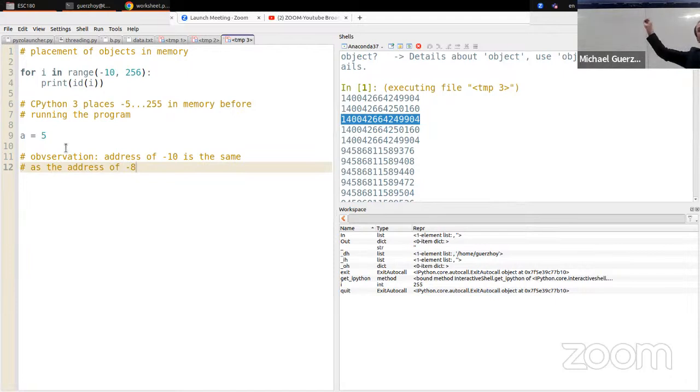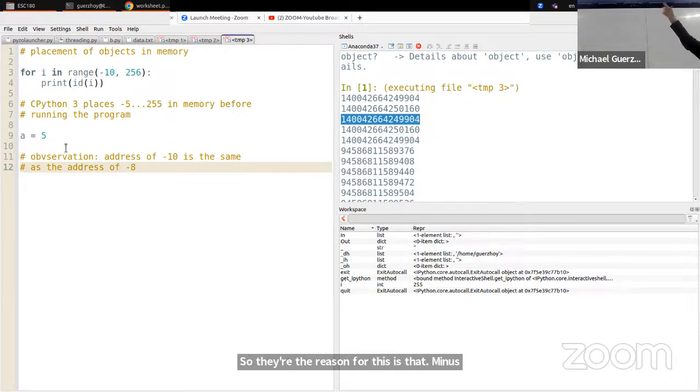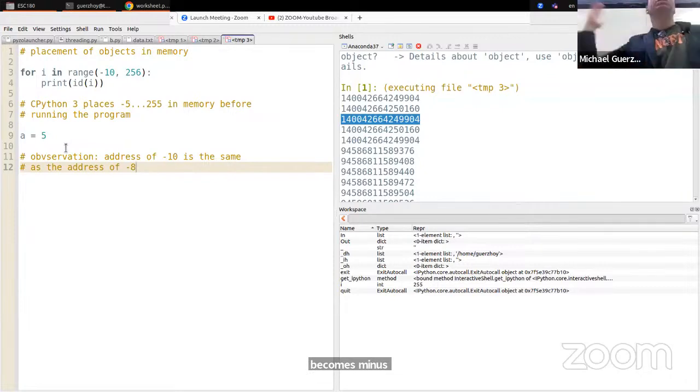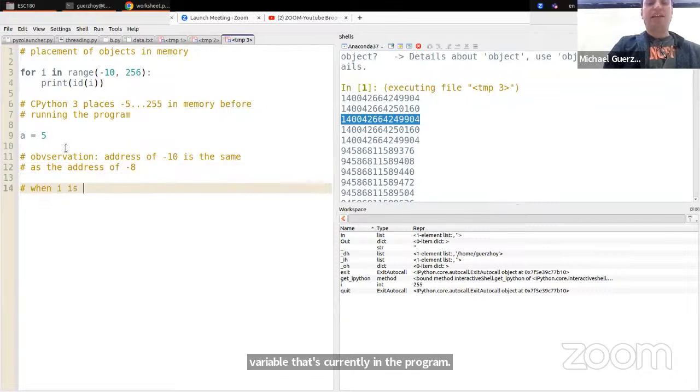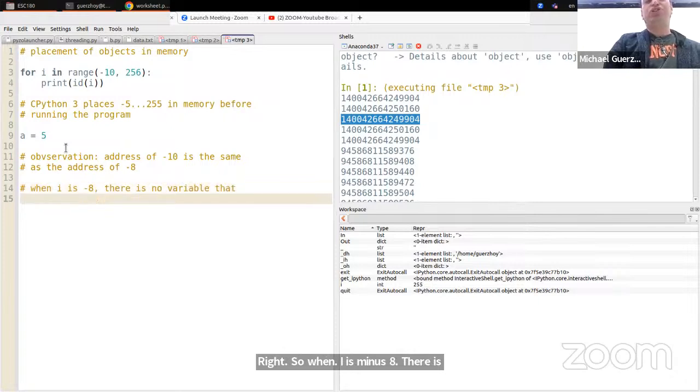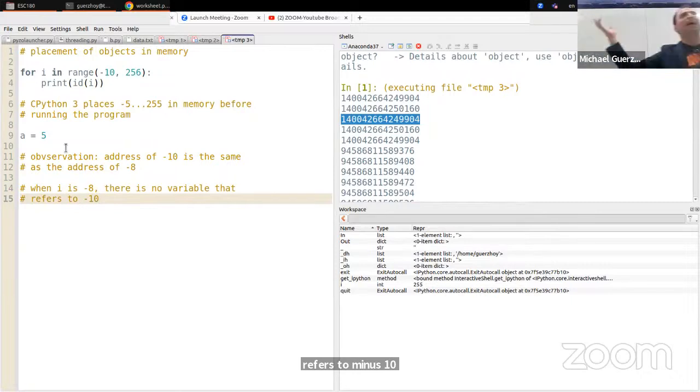is that once i becomes -8, -10 is not accessible with any variable that's currently in the program. So when i is -8, there is no variable that refers to -10. In fact, that's true with -9 as well.